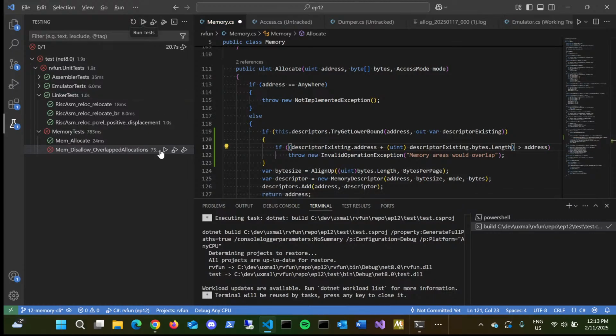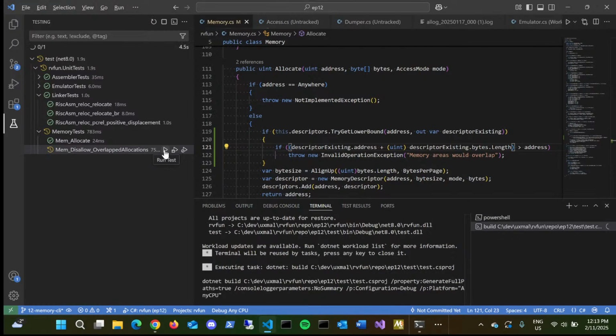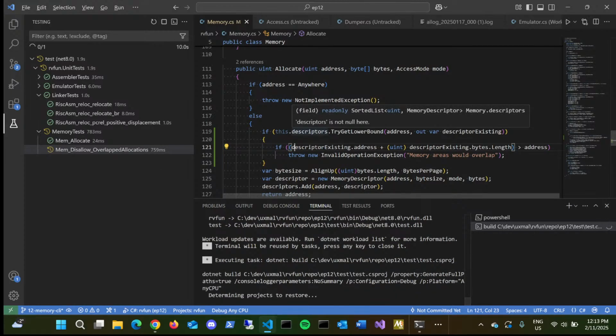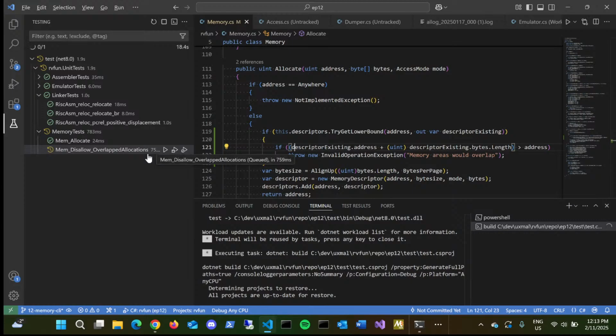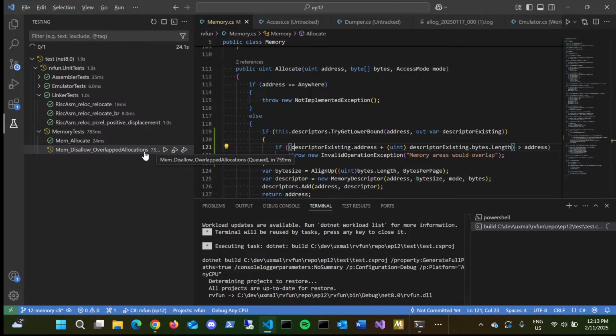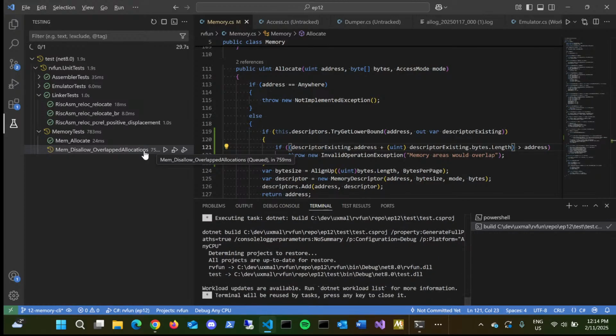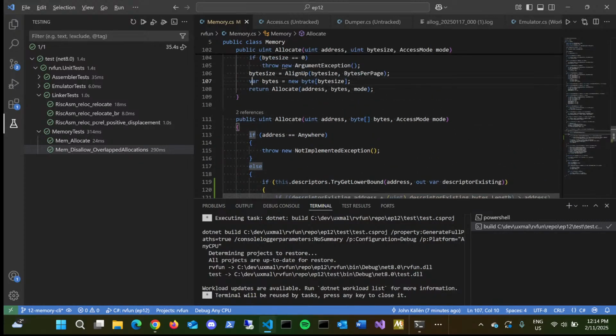If we run the unit test now, then we have a green bar. Beautiful.